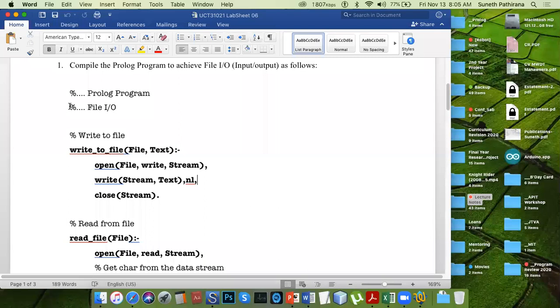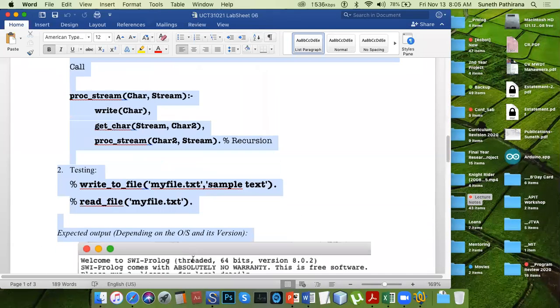So in that case, it will not be practical to include these data in the Prolog program itself. So we prefer an external source, an external file.